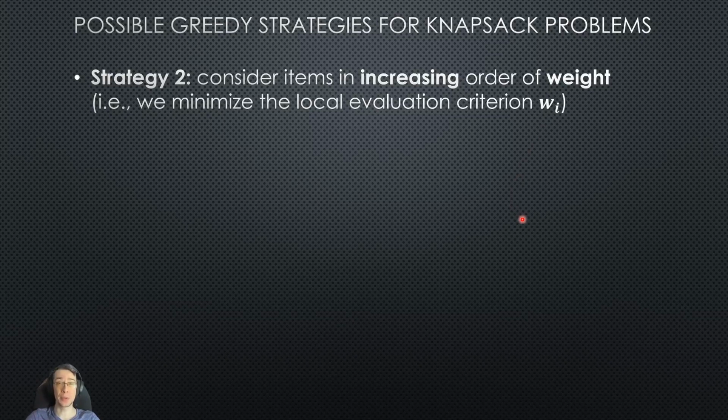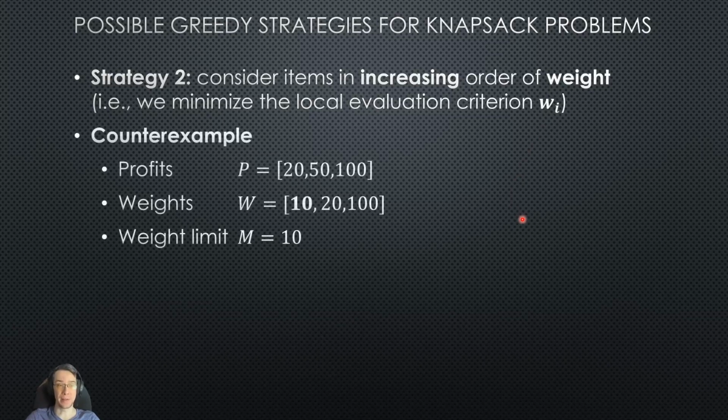Okay, so I'm going to assume by now that you've done that if you wanted to. Here's a counterexample. This is exactly the same as our previous example. It turns out the same counterexample that shows us strategy 1 is not optimal will also show us that strategy 2 is not optimal.